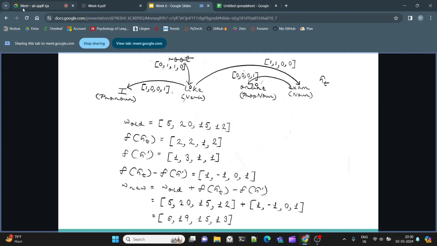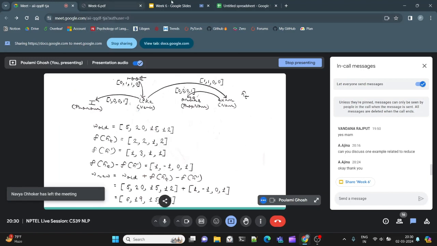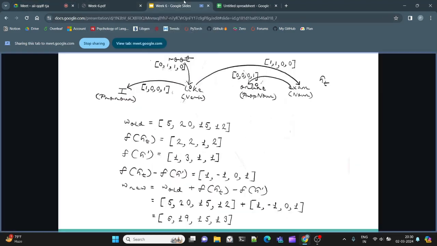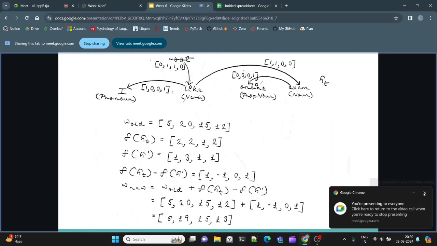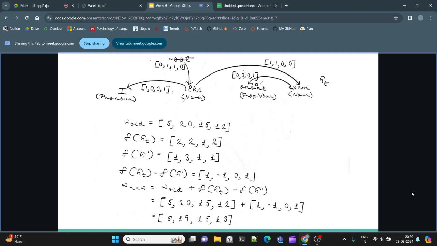Next, here if you see, this is GT. GT is the gold standard, the actual dependency parse. Here I see from root to like there would be an arc, from like to I, from like to exam, and from exam to online. So this is the actual gold standard data.